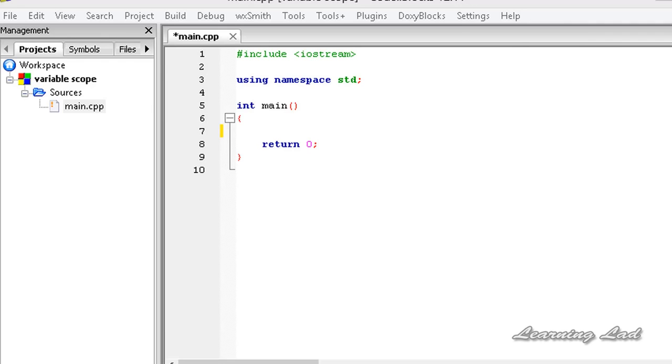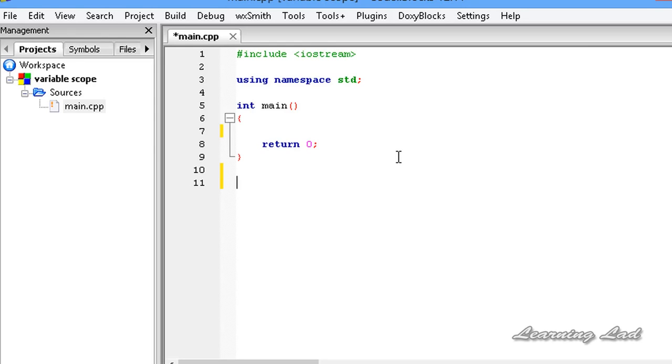The next thing is the block of code. A block is a region which contains some code. While defining functions, we were using curly braces. Normally in a C++ program, these curly braces form the block of code. Now let's see what local variables and global variables are. When we create a variable inside a function, no matter which function, it may be main or any user defined function, that variable is said to be a local variable.